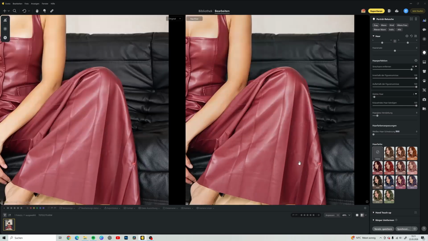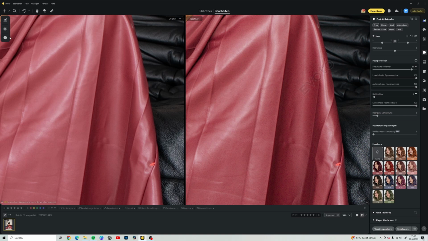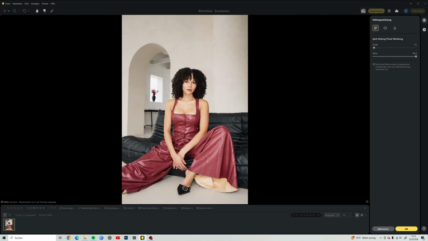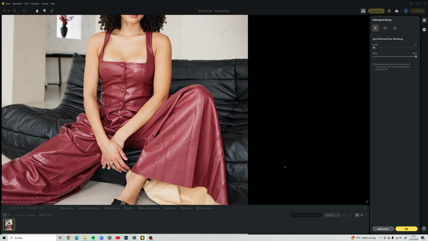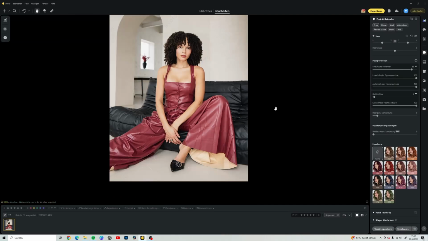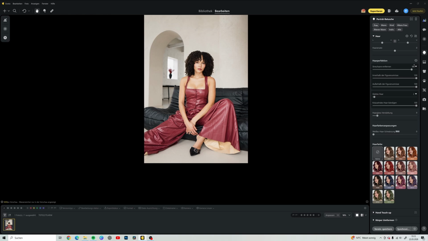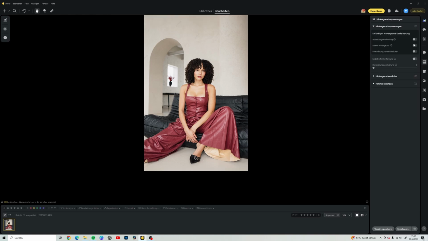What we will do is, you see, there is a label tag, and we will remove that with the spot healing. That's like Photoshop. You only have to go pop, and you see it's perfectly removed. At the beginning it was not as perfect as I wished for, but now Evoto has improved it a lot so that you can really use it. They are very good. And now what we don't need here is the background, but at home I usually use it a lot because it cleans up the background.